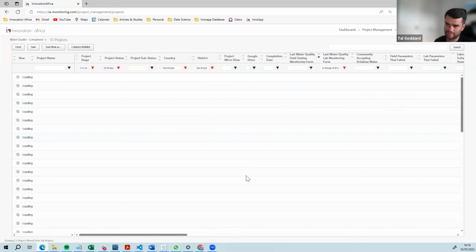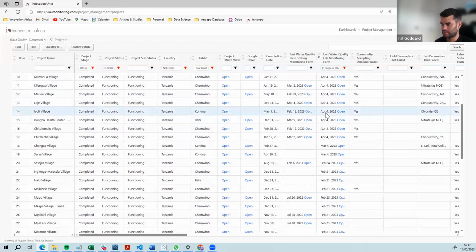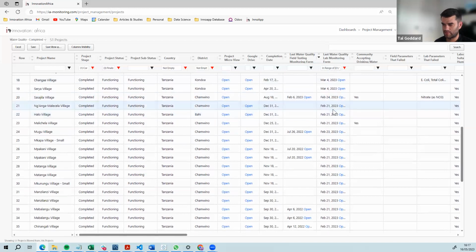Order by means that the whole table is ordered by this column. You can do it by pressing one of these two arrows, and you have the projects that you visited in 2023, ordered by the most recent ones that you did. So instead of doing this every time you enter the database, you can just save this view, call it 2023 samples, for example. So, like I said, this is a way you can save the view.